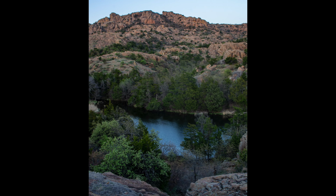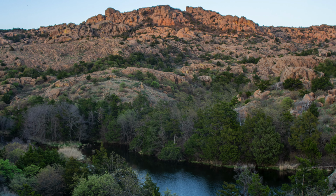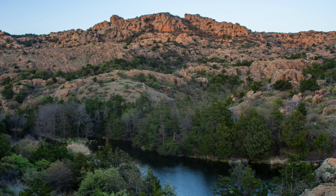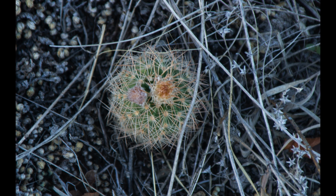Here are the photographs that Shelley came away with from that evening. In this one, you can actually see the rock formation off on the right there that I'm out on. I'm just not out in her image. I always work with the photographers you're out in the field with so that you don't impact each other's photographs unless somebody wants it. I love what Shelley was able to come away with, especially this intimate shot of this little cactus.